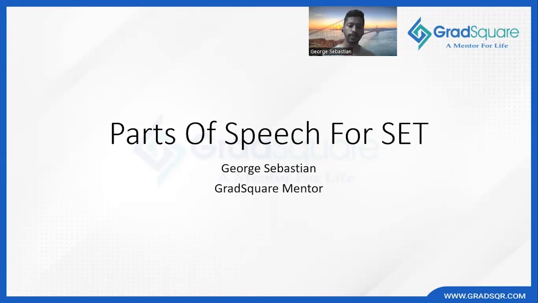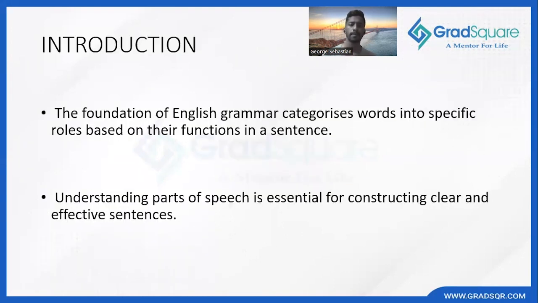So in today's video, we'll be talking in detail about the parts of speech for the SAT examination. So let's get started with the video. Right. So we all know the importance of parts of speech, right? In our SAT examination, we can expect only 16 questions, right? And the general English section can be divided into grammar and vocabulary. In the part of grammar, one of the major areas you can expect questions from is parts of speech. So we need to have the basic idea of what parts of speech are and how they work, right?